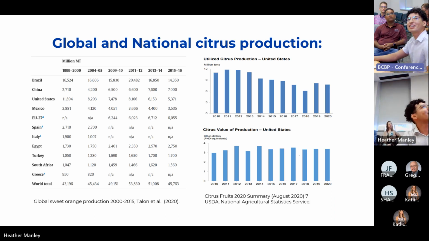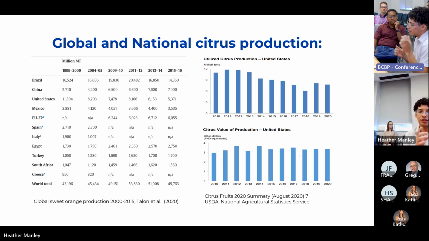So here we have a chart. On the left-hand side, I had put a specific type of citrus that we produce here in Florida. So the sweet orange production, you can see that a couple of different countries that produce sweet orange are labeled on the left. I implemented this graph because I wanted to give a visual of the numbers of how much production is actually going into the citrus industry. So this is just with sweet orange alone.